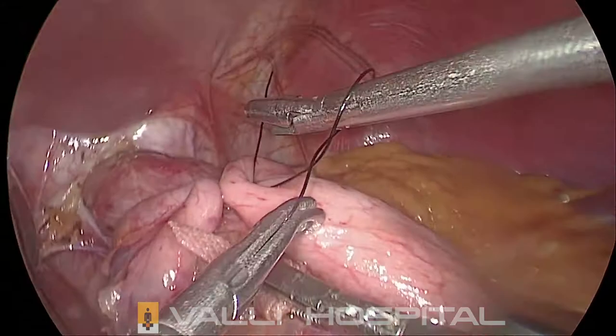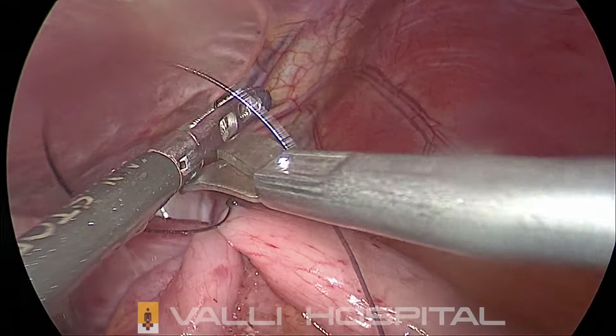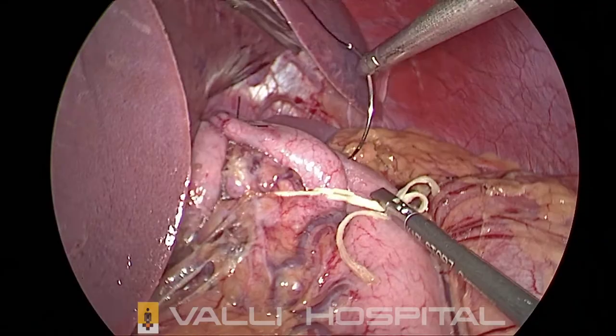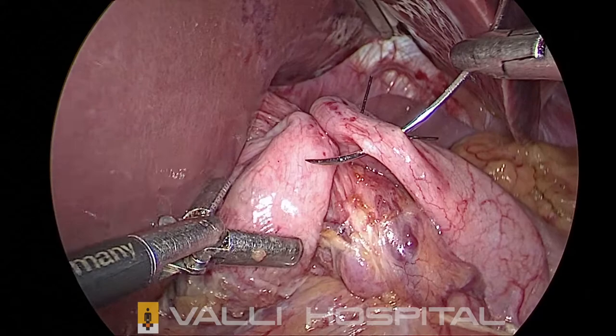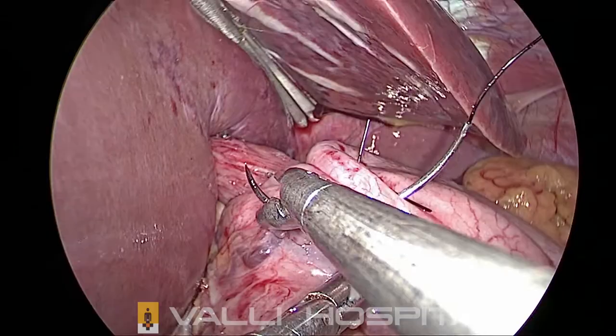Four or five knots you need to do if it is a monofilament. Cut it. Don't leave any thread longer. The next bite is not a U bite, it is a straight one below the U stitch. This has to be taken closer to the previous stitch. It should not come too low. Single stitch only, so that the wrap is only 2 cm.